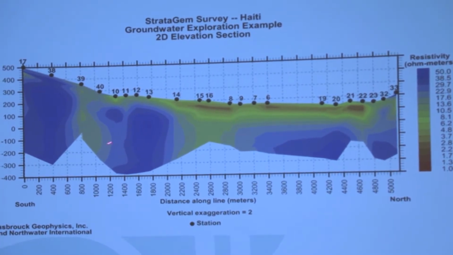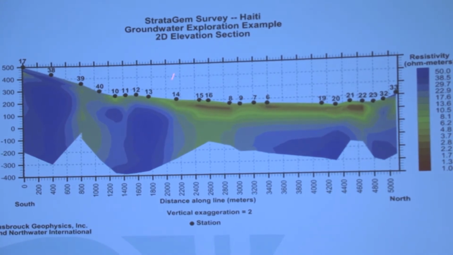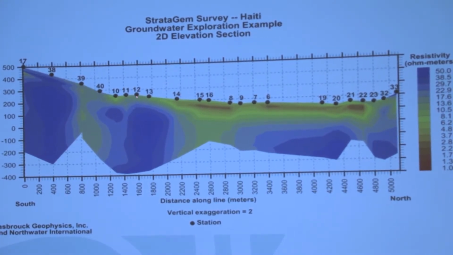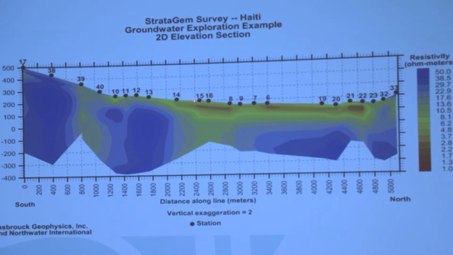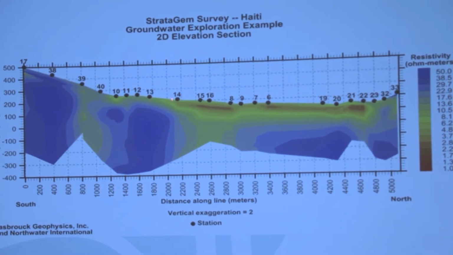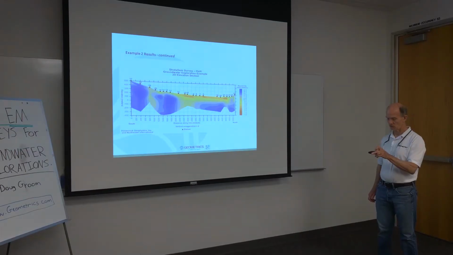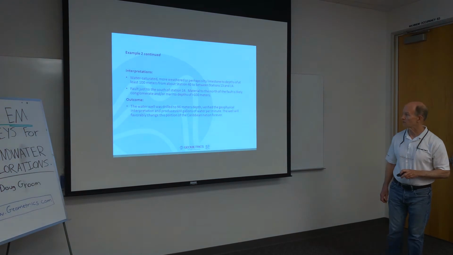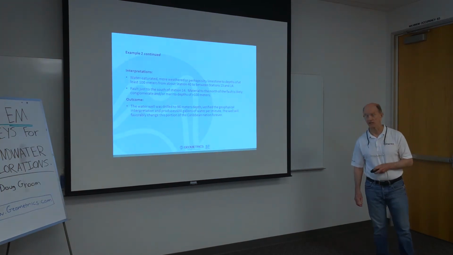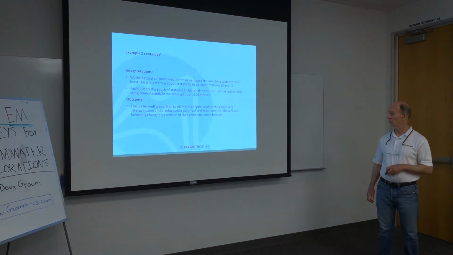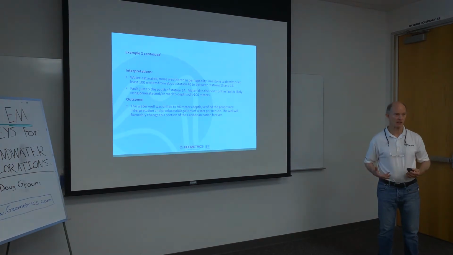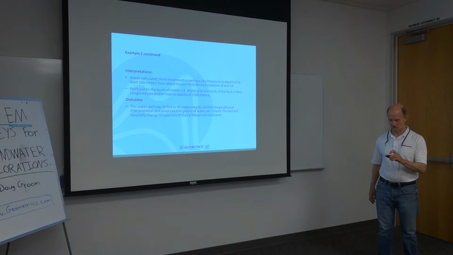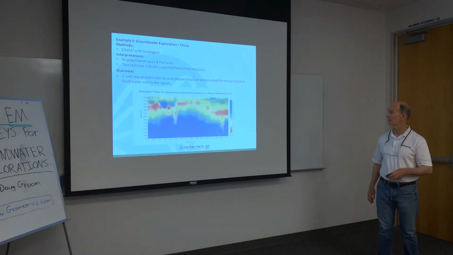Very often, groundwater is found in these faulted and fractured zones. A well was drilled here, just south of this boundary. And what we see is that this water well was drilled at 90 meters depth, and it produced 600 gallons per minute, which very much changed the water situation in this area of Haiti.